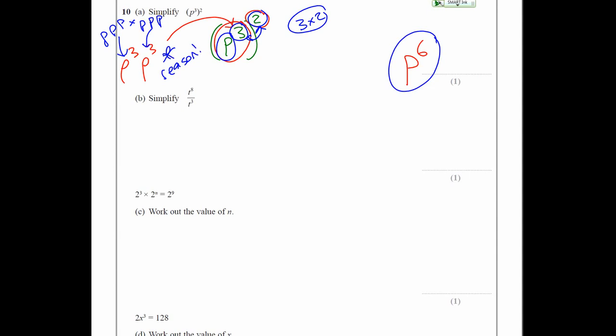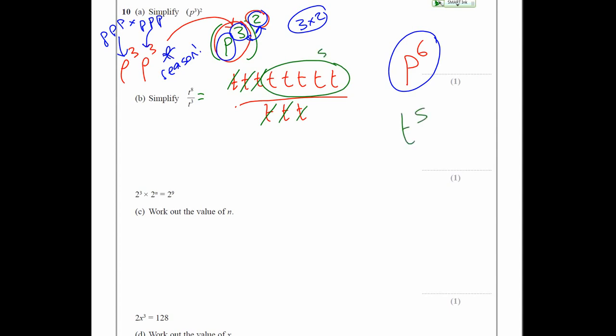Simplify. T to the power of 8 over t cubed. Again, you should know the rule that when you divide numbers with powers, if the base number is the same, that's the big number, then you can just take away the powers. The reason is that you've got t times by itself 8 times on the top, 2, 4, 6, 8, and 3 times on the bottom. So that's times by t, divide by t, times by t, divide by t, times by t, divide by t. Guess what? You've done 8, take away 3. And that's to the power of 5. Okay, again, you can just use a shortcut.